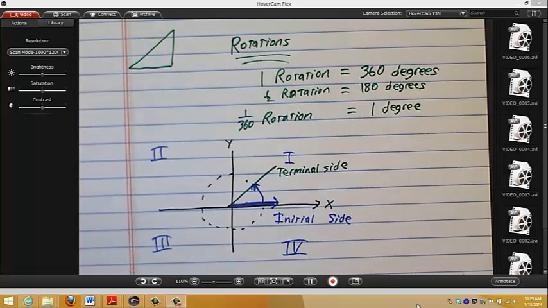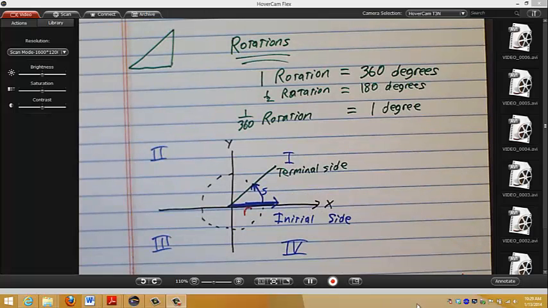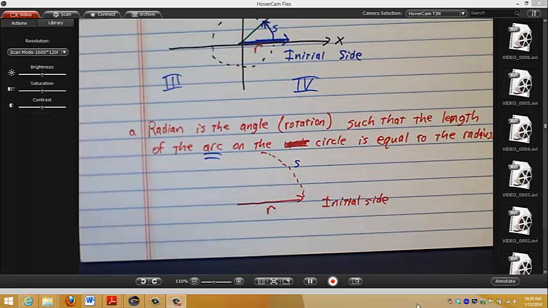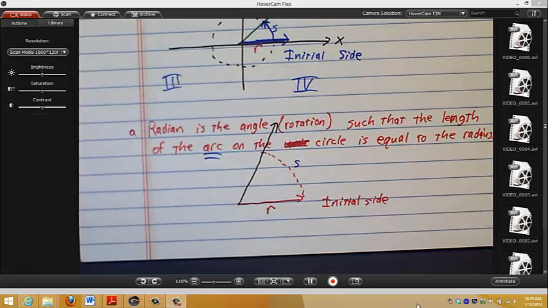See here, in this picture, I claim that R is bigger than what I might call S, the length of the arc. R is bigger than S. But if I rotate a little bit more, I can make it so that R equals S. Are you with me? If I rotate too far, then what happens? S is bigger, right? Well, it turns out that that's a really nice angle to use as our unit of measurement. And I think we'll see why in a minute here. But it's something like that. That's about 1 radian, that angle.